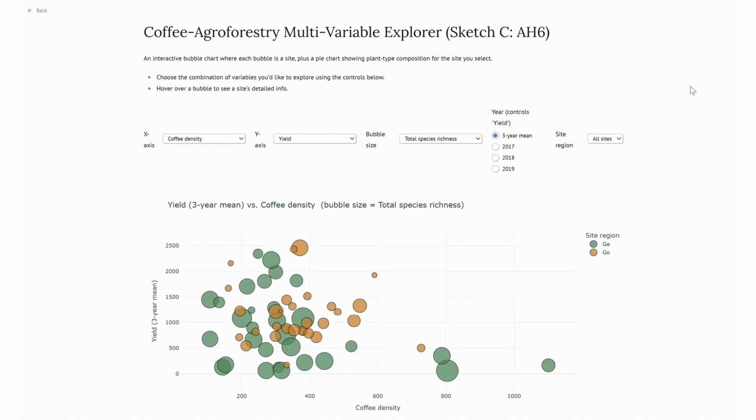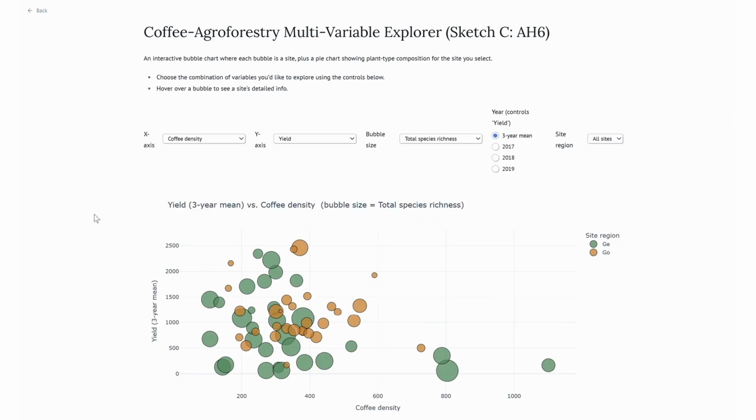To the third and final visualization, which helps the user, Elena, understand which yield variable is the most appropriate to measure, how strongly the available yield measures agree with one another, and finally, which management variables should be prioritized. To do so, we built a composite visualization that helps the user explore the relationship between any variables they would like to. The main view is an interactive bubble chart where the bubbles represent the 60 sites.